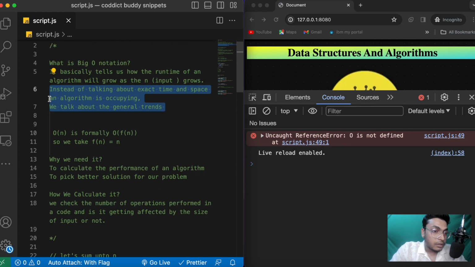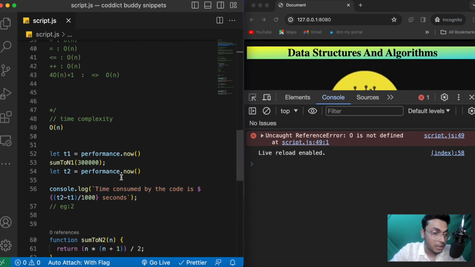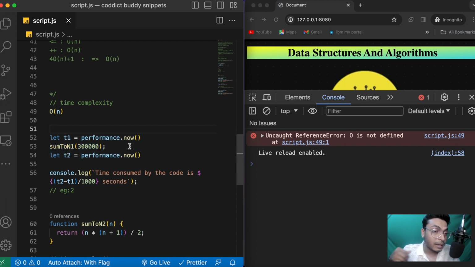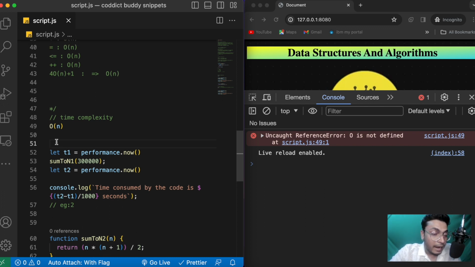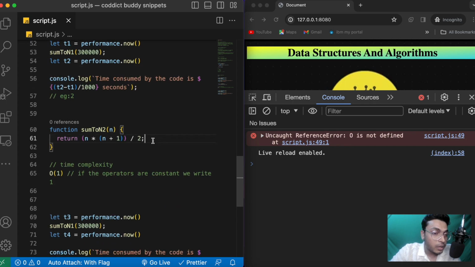I've already shown you guys that I was running the same code multiple times on my machine and it was giving me different outputs even for the same code. So we cannot rely on the time. We cannot track time manually and tell someone that this particular code is going to take this much time, because it doesn't matter which machine you are on or what the processor of your machine is, the times may differ every time. It also depends upon the mood your machine is in that day. So that is why we talk about the general trends.